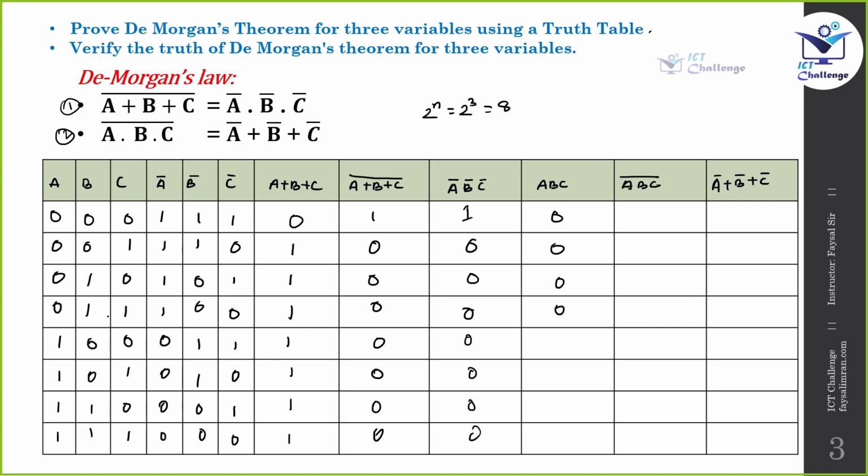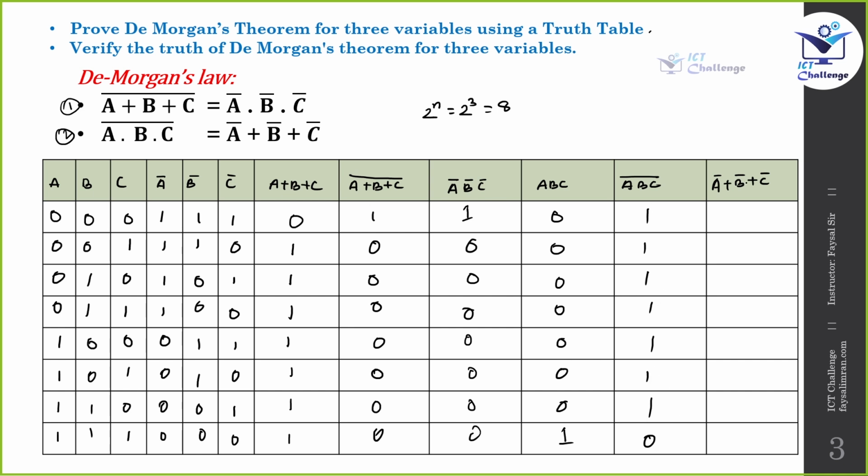Also for this column B, here we get 2 zeros, so we can easily add 0 here. After that those two columns get the value 1 1, but in column C you get 0, so the result is 0. And after that 1 1 1, if you multiply this, you will get 1. So the opposite value of ABC should be 1 1 1 1 1 1 1 and 0.